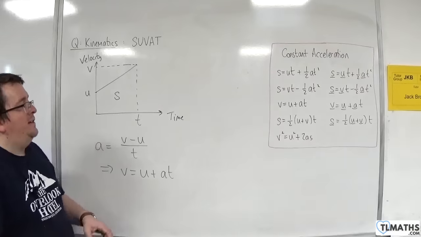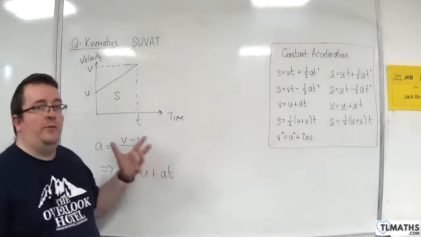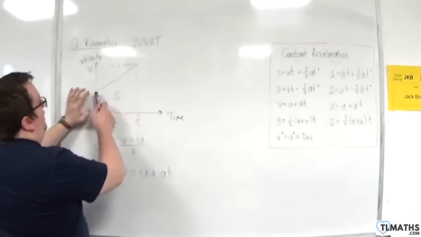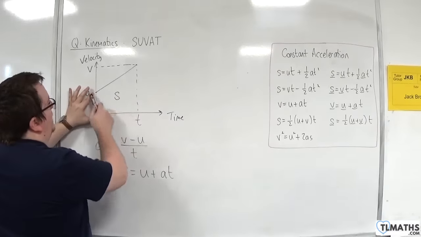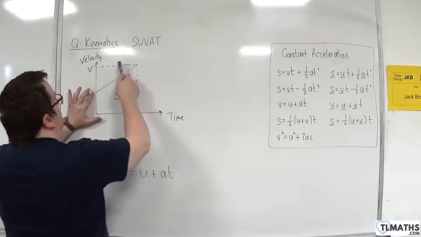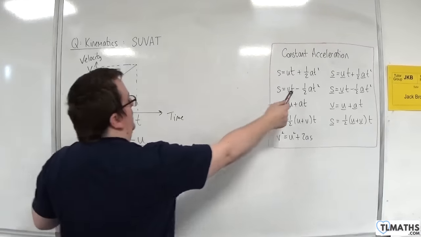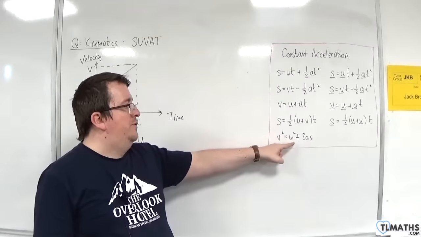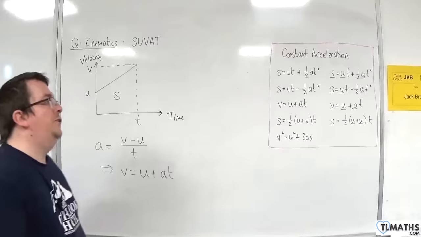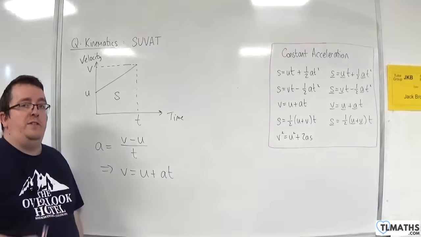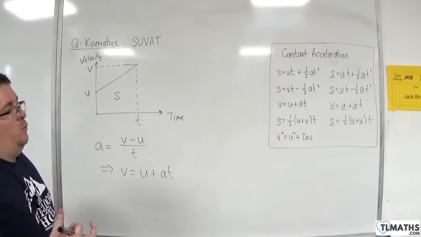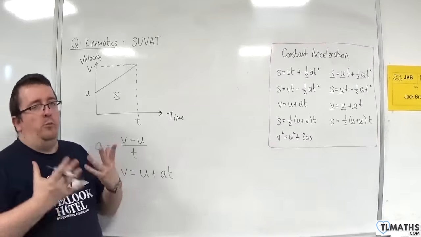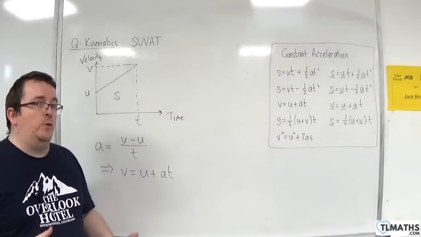Then you can get s is equal to 1/2 (u plus v)t by using the area of a trapezium. Then you're using these two by thinking about splitting it up. If you split it up into a rectangle plus a triangle, you can get that one. If you do one big rectangle, take away that triangle, you get that one. And then you can algebraically manipulate two of them to get that one. So go back to the video where I do that, because you need to be able to do that in the exam. When you are hit with a SUVAT problem, the wording of constant acceleration is what you're looking for. That tells you that it's a SUVAT question.